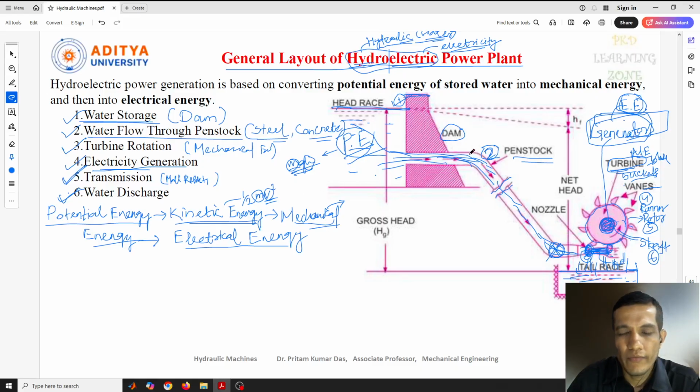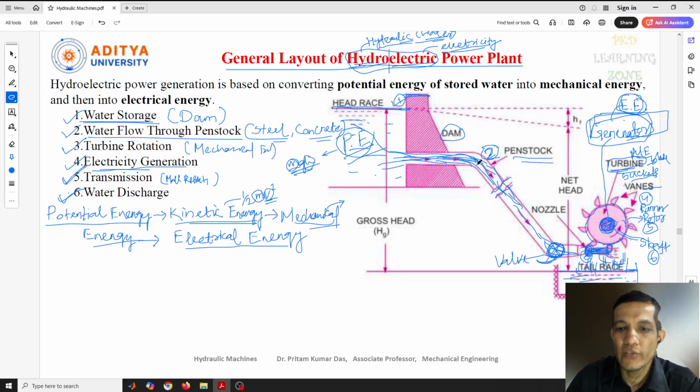Now, a few more things. Suppose you want to suddenly close the process of this hydroelectric power plant, then again we can put a valve here. Now suppose it is open, and we want to close this valve. Suddenly closing means the water has already started flowing and is in the flowing condition. Correct? So if you suddenly close the valve, then what will happen?